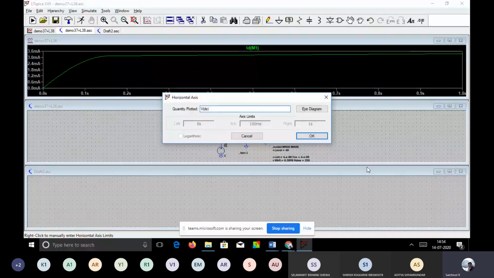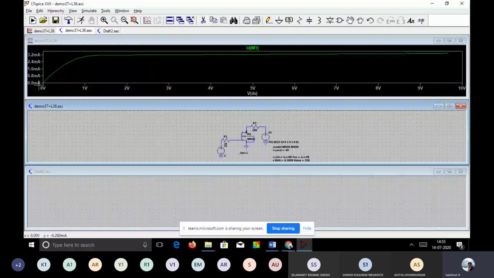The point where I have kept one marker there, no? I want to measure that voltage with respect to current. So you just give it. Now you could see this voltage keeps on varying, up to 10 volt. The current is varying like this. Or this is VDS versus IDS for a constant value of VGS equal to 2 volt. This is 2 volt. Up to this point it is clear.